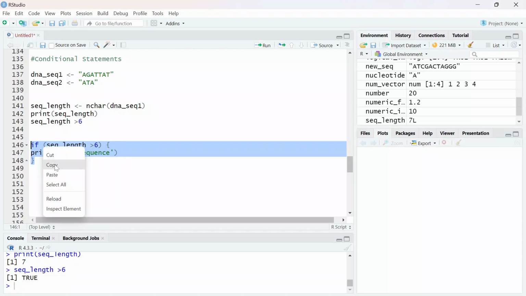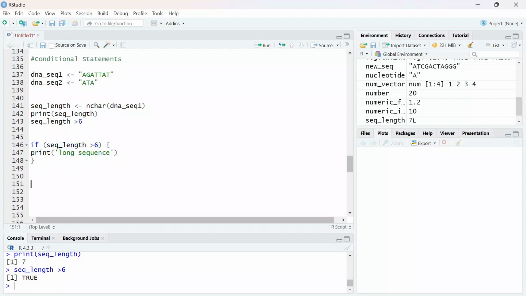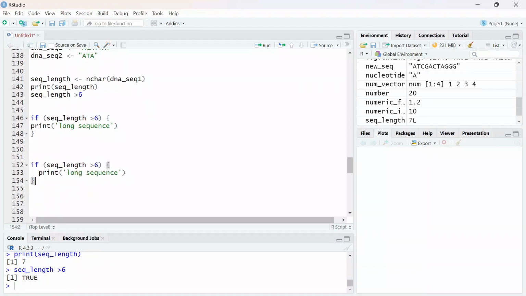So here, let's make a copy of this. Let's put it here, and let's add something else to it. So here it says, if the condition is true, this should happen. So if it's not true, then we can say else. And for this else, we bring curly brackets like this.